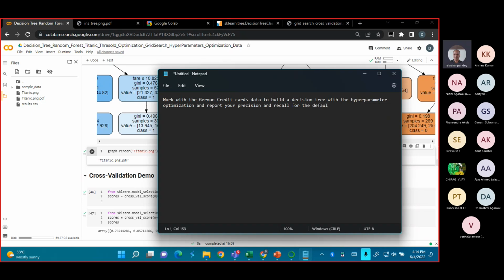I'm only worried about the defaulters, right? If you don't have the recall of 80% for the defaulters, please optimize the code to get to that level.